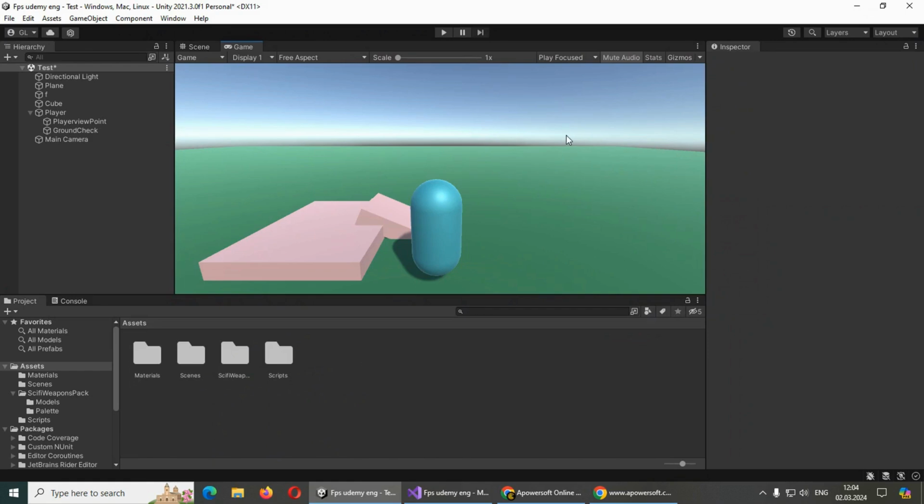Alright, the last step will be to make the camera of our player to be in the first person mode, because as I said, we can use the script, the player controller script, for both third person and first person games. But since we are doing first person shooter in this course, we will change it and we will use the trick that we used before.